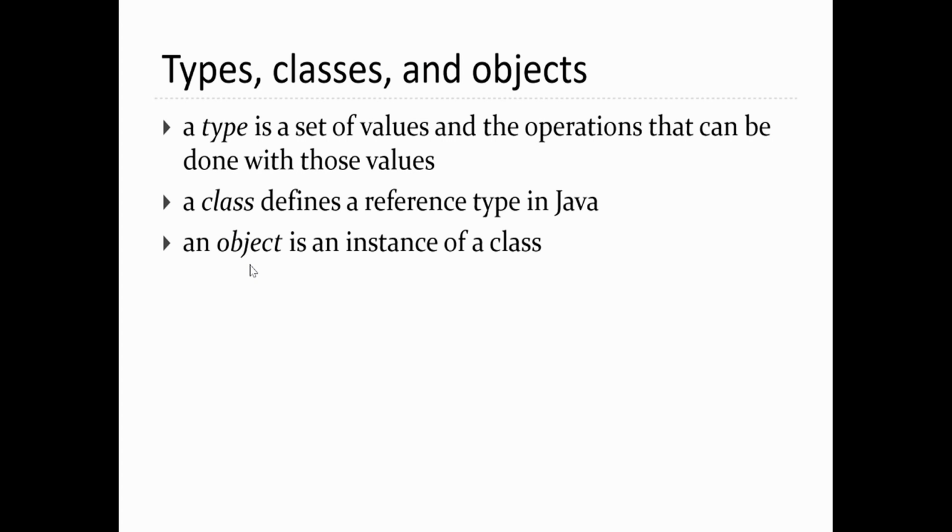Now, finally, what is an object? An object is what's called an instance of a class. If I have an int, what's an instance of an int? Well, 0 is an instance of an int. 1 is an instance of an int. 24 is an instance of an int. So just int values. If you have a class, then these two are analogous, and over here you've got an object. So 0 is an instance of an int, and an object is just an instance of a class. That's all it means.